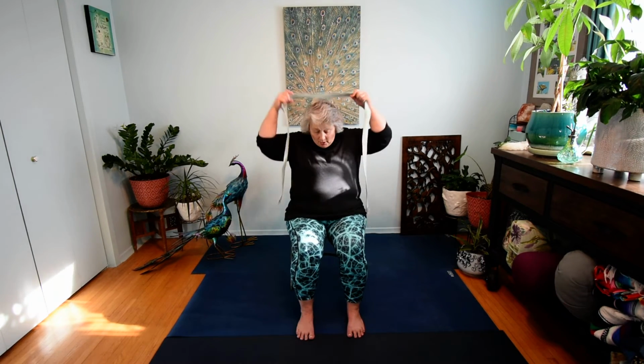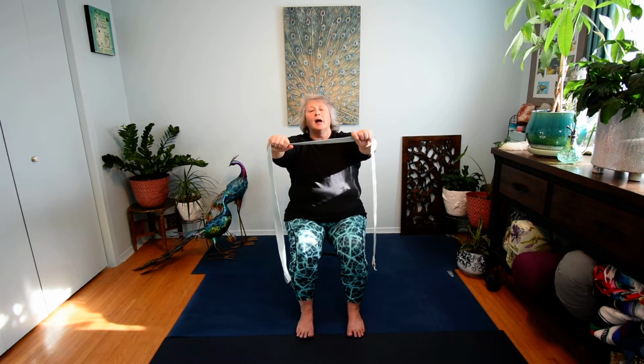Slowly unwind, coming forward. Let's roll the shoulders out once again, just to release any tension, and rolling in the opposite direction. Beautiful. Now we're going to take the strap off of our shoulder. We're going to bring it shoulder height. Just balance it on your thumbs and close your fingers overhead. Now you're going to have your elbows slightly bent for this next exercise.